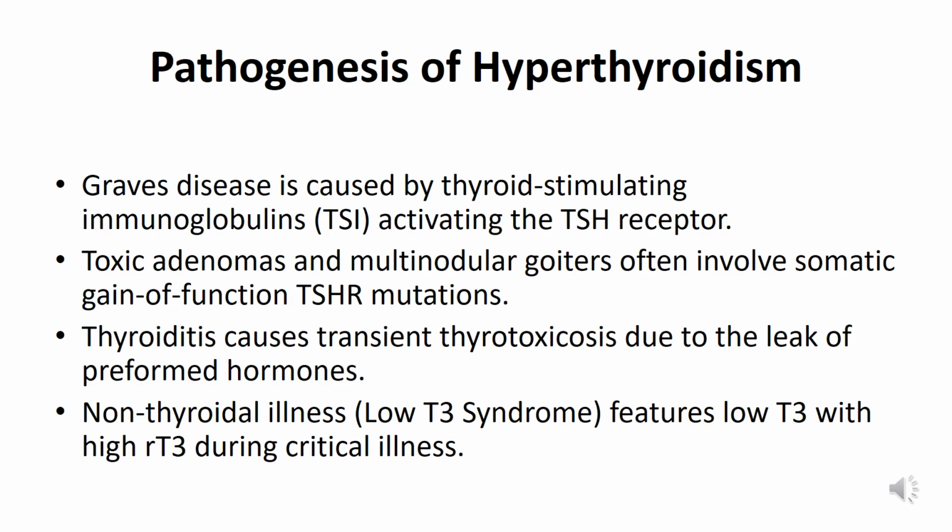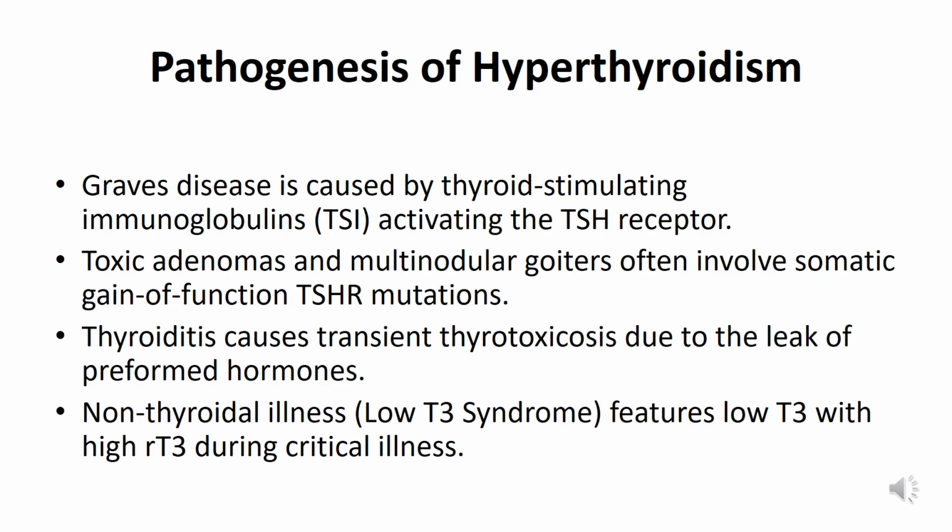These conditions often arise from somatic gain-of-function mutations in the TSH receptor gene, also called TSHR. These mutations make thyroid cells function autonomously. In other words, the mutated thyroid tissue no longer depends on pituitary TSH stimulation. The affected nodules continuously produce thyroid hormones on their own. Over time, autonomous hormone production suppresses pituitary TSH secretion through negative feedback. Unlike Graves' disease, toxic nodules are usually focal rather than diffuse processes.